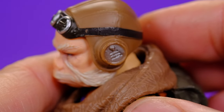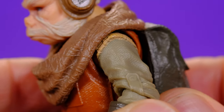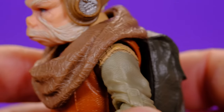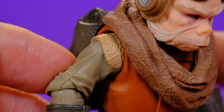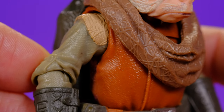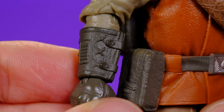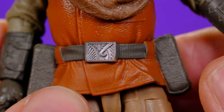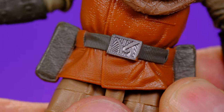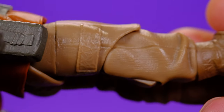On the helmet we have the goggles and the earpieces — that's a great looking head sculpt. Moving down into the body, he has his scarf which is connected to the backpack in the back so it sits pretty securely and isn't flopping around. The backpack kind of holds it in place — it doesn't peg into the figure and I wish it did, but I'm okay with it as is. Just like the previous two figures, he has a lot of really nice sculpting work throughout — nice texture on the torso, shoulders, and arms. The gloves look really nice too, though they could have used a bit more paint detail. Around the waist he has a belt with a belt buckle and pouches on the side.